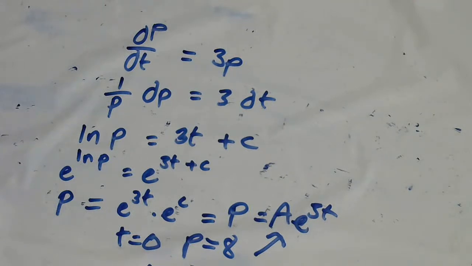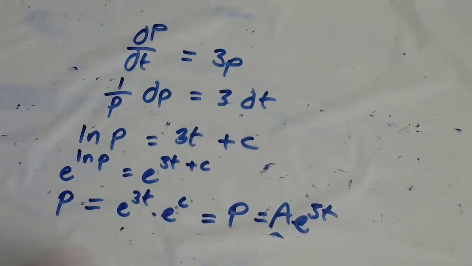B, C, and D are pretty simple. Why is P equals 8? Okay, cool. Because they tell you that at time equals 0, the population is 8. So P equals 8 when time equals 0. Why is A 8? That's a very good question. Let's do the maths on that. So that's Reba and Farhan, and then Iman, I will move on.